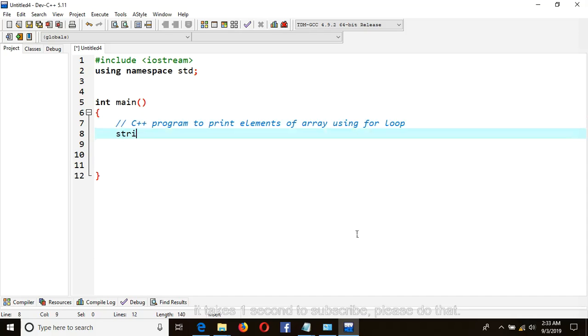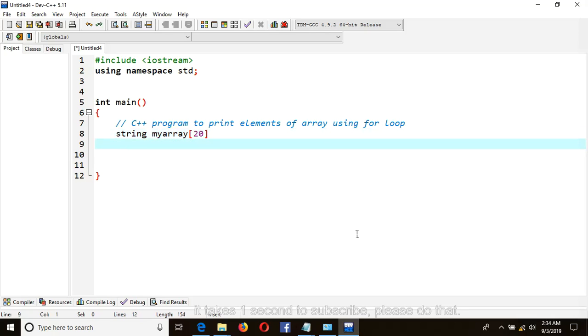So define your array which is of data type string and named my array. Specify the size of the array which is 20, then put the elements of the array inside.